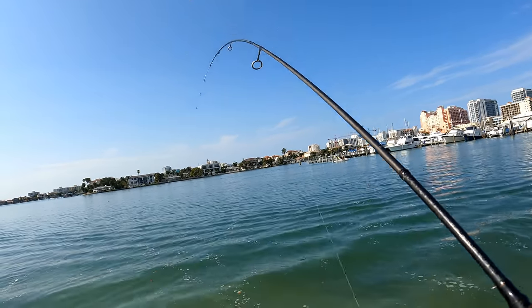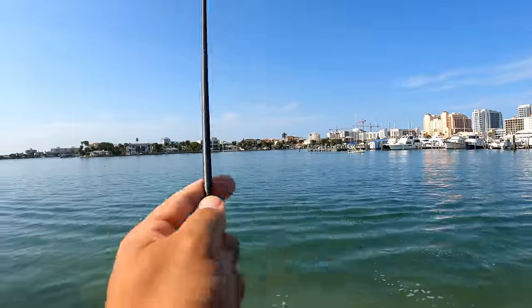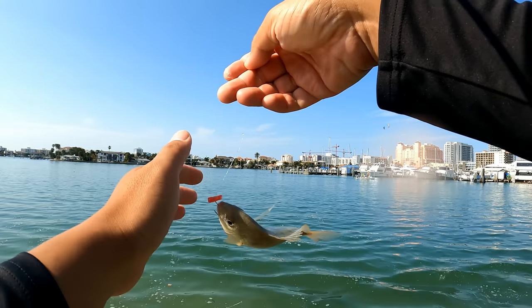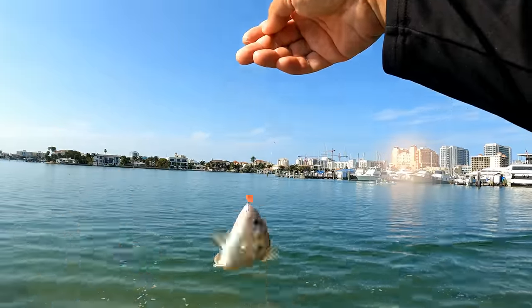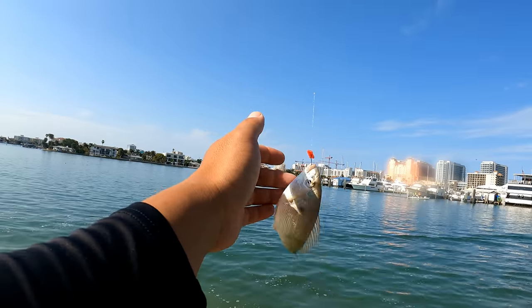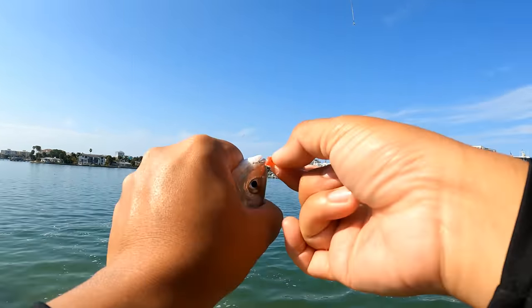Pinfish? Ay, why are there so many pinfish, dude? Everywhere. I have to switch to lures, man. Don't take me wrong, catching the first pinfish is a lot of fun. You add it to the 2023 species list, you know? But dude, they're called pinfish for a reason, right? All their fins are like needles. They can hurt you very easily.